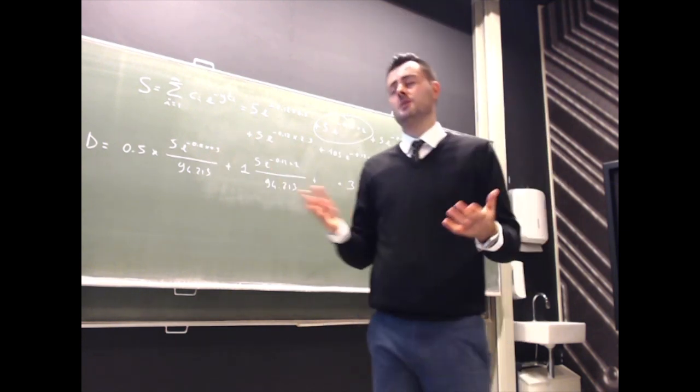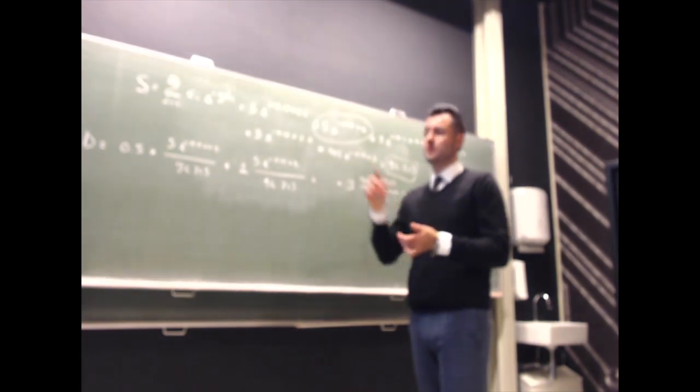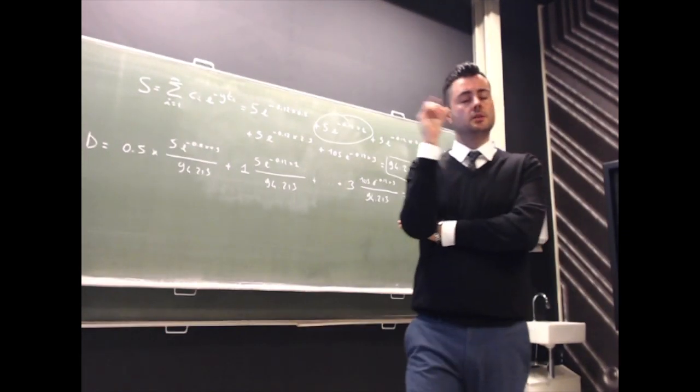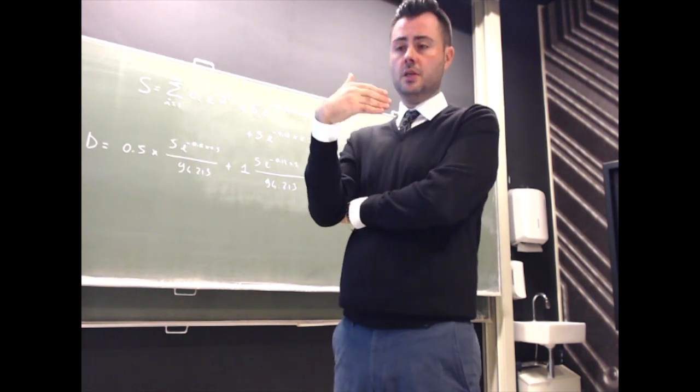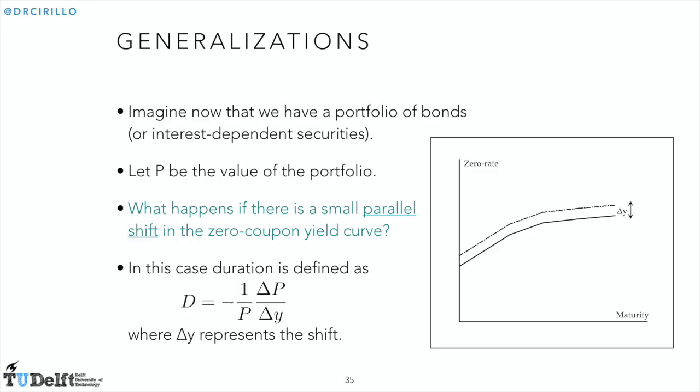One of the stress tests that is commonly performed is to assume shocks on interest rates. Now, there are many types of shocks that can be assumed. The simplest one is just to assume that there is a shift in the yield curve. So the yield curve was this one, the bold line, and now it's the dashed one. So it is moved up by some quantity or moved down, but it's a parallel shift. The entire curve is shifted.